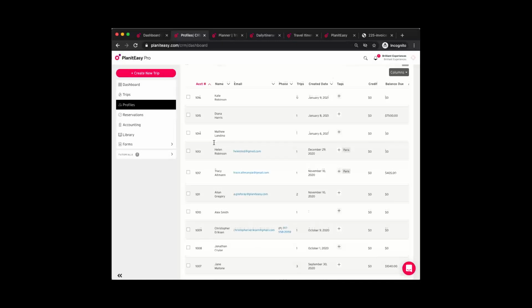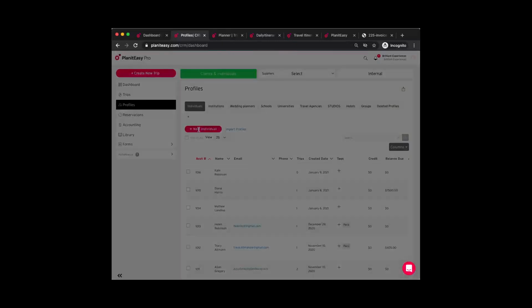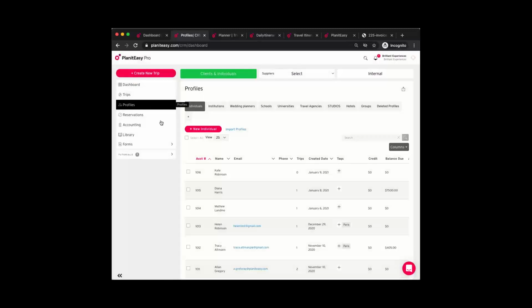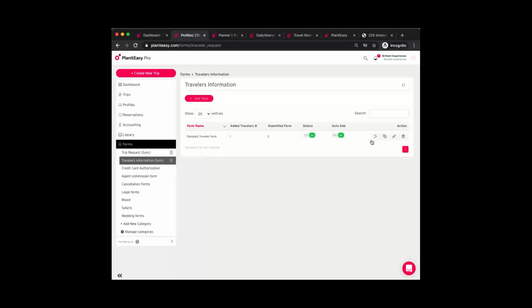And in terms of getting the profile in here, of course, you can say create new and set it up yourself, or what I would prefer to do is send them a traveler's information form, which you can customize. You can put any information you want on it, and you can build as many forms as you like. So you can do a standard form, a long form, a cruise form, whatever type of traveler's information form.